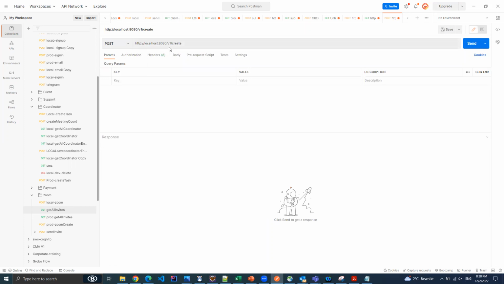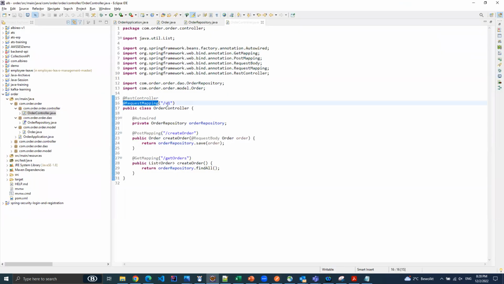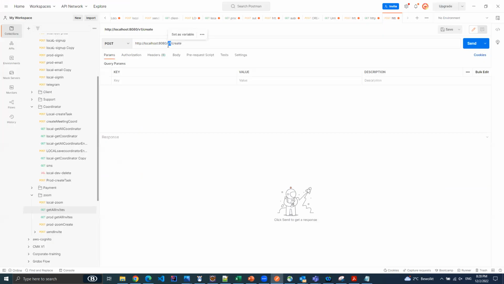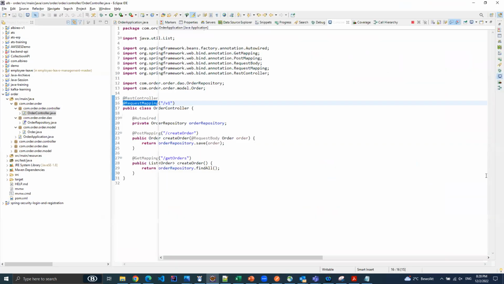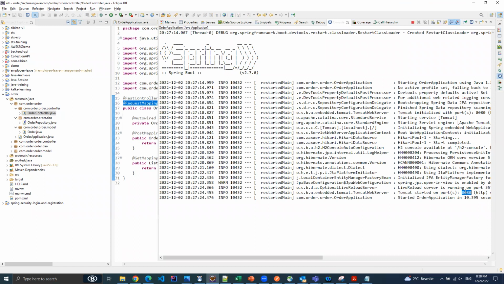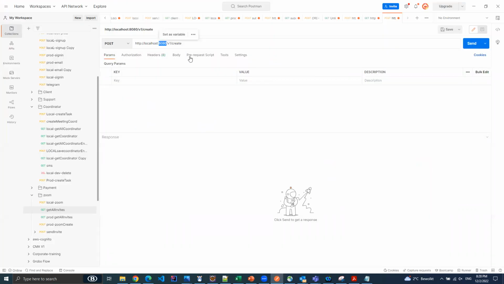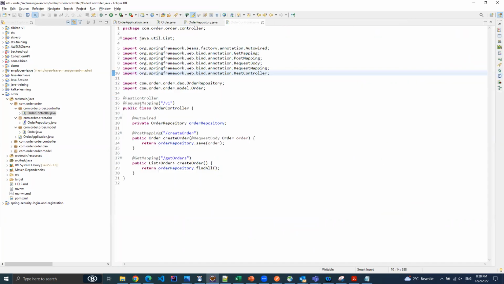So now Indra, you were asking what is V1, correct? Now your doubt will be cleared. I mapped this particular controller as V1, see here. And what is this localhost? Because this project we are running on our local machine, therefore we are calling it HTTP localhost colon. What is this port? A Spring Boot application usually starts on port 8080. You see here this port number. Then afterward, this URL will append V1. Why? Because we have this request mapping endpoint, therefore it is appended as V1.